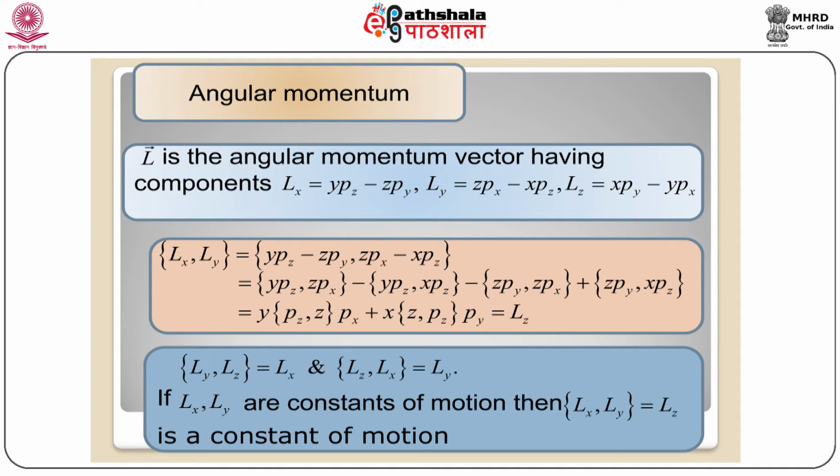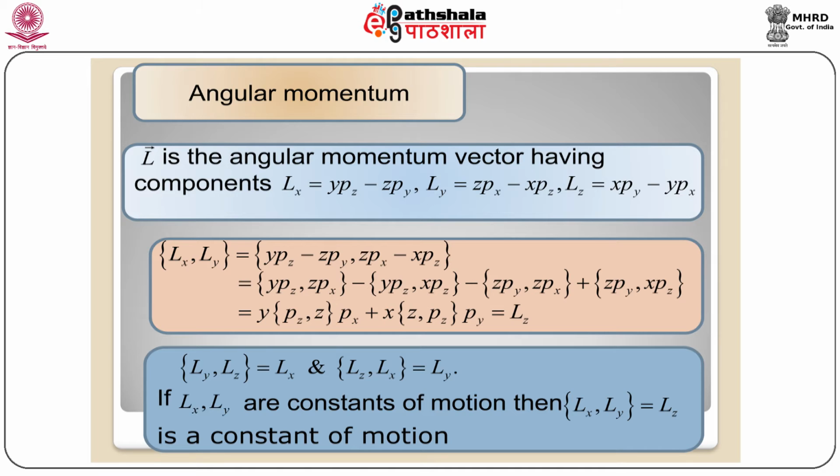This term vanishes since we have proved that the Poisson bracket of F1 with F1 vanishes. Similarly, the other. One can obtain the results for this one and this one in a similar way.